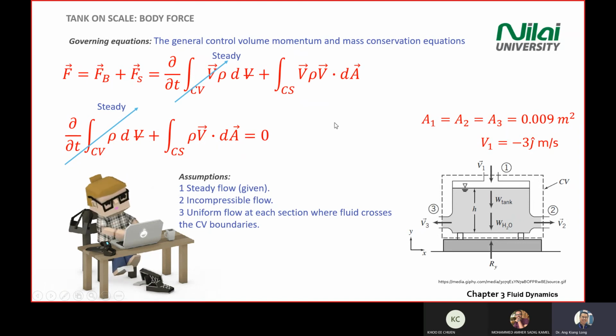So on the screen right now, you already score 4 marks before you substitute any numbers. Okay, so it's very easy to score for this module. All right, so far there's nothing complex. It just tests whether you understand what the momentum equation is, what the continuity equation is, and then when you apply the assumptions, what can you take out? Yeah. So by saying that, you can already score at least 4 marks in this question.